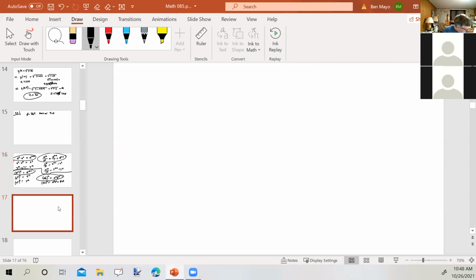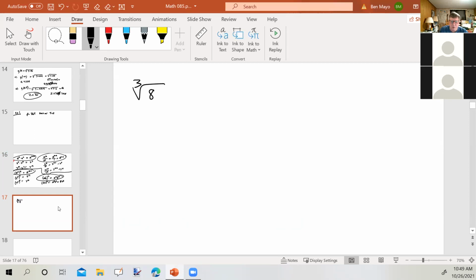All right, so here is an example. This says, evaluate each expression. And we'll get to using those rules here in a minute. I overlooked this first part, but let's say we have the cube root of 8.